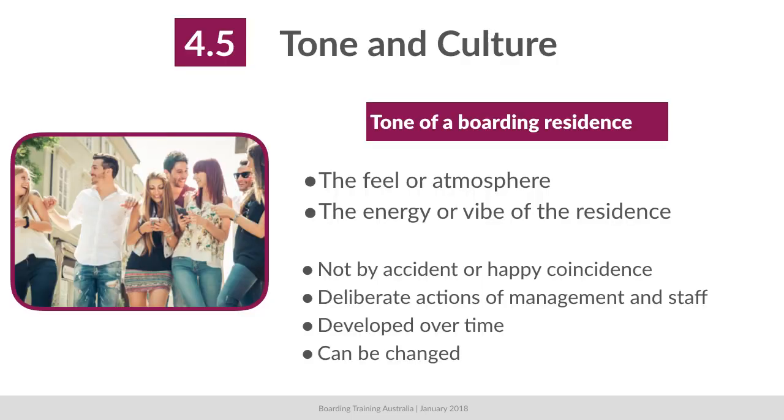All right, the next part of this is tone and culture. And I first went out teaching in 1978, and we've been talking about tone and culture in schools and boarding ever since. It's just such an important part of what we do. So the tone is the feel or the atmosphere, the energy or the vibe. It's not something that is just a happy accident. It comes about by deliberate choices and actions of management and staff. It's developed over time, and it can be changed. So it can improve, it can be worse.